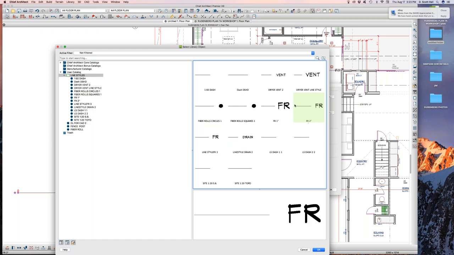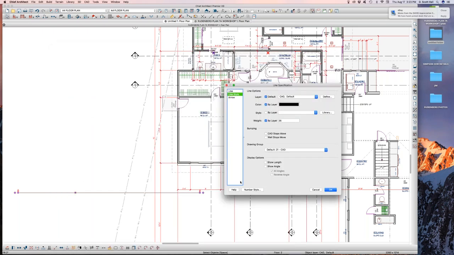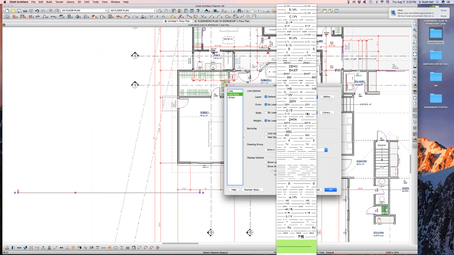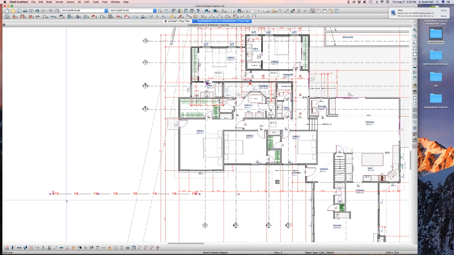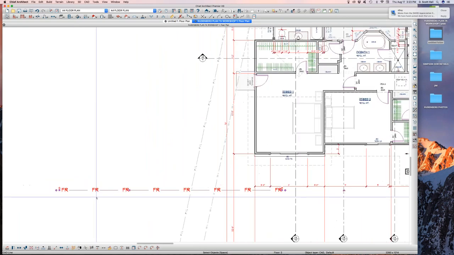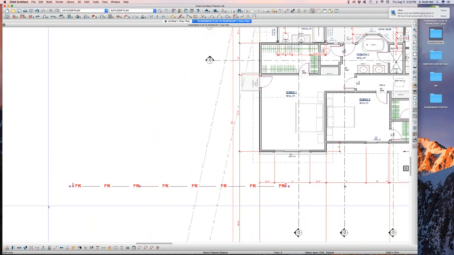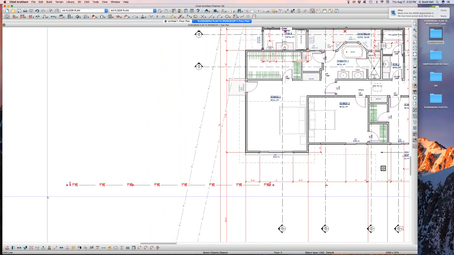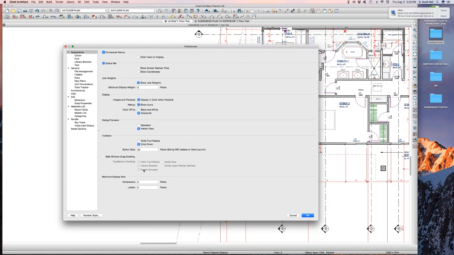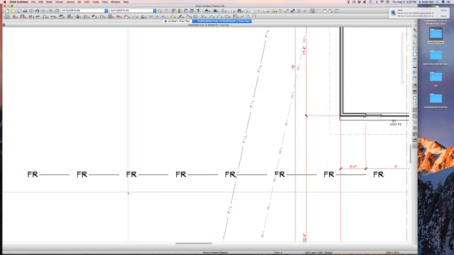Oh, I have 2 of them. I didn't realize I had 2. Wait, what happened? Where is it? There. Now, just so you know, sometimes this FR shows up very small, and sometimes it shows up big, and that is probably having to do with what we were just talking about. Would you guys agree with that? Right. Keep it at 0, and you always see what you get. I just changed it to 4.